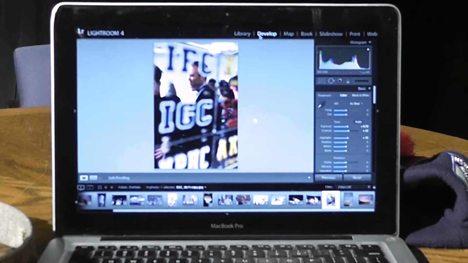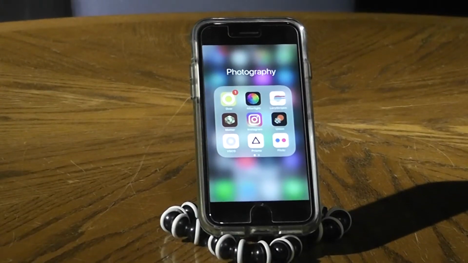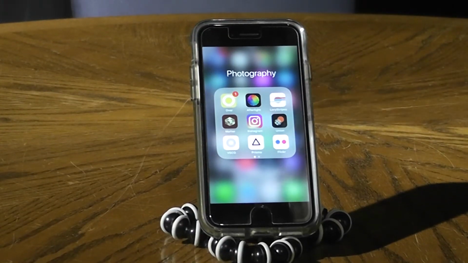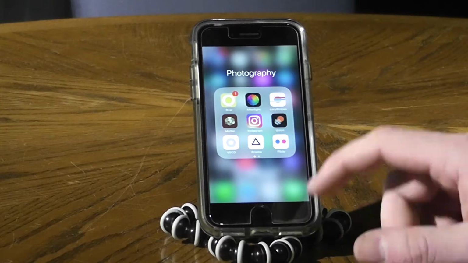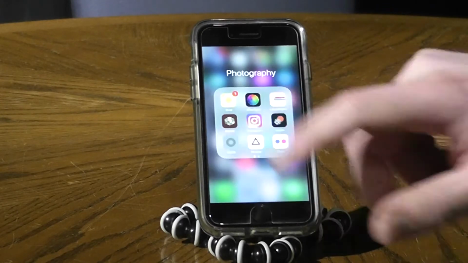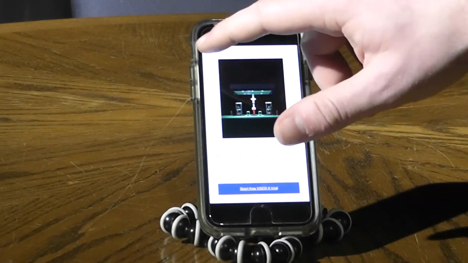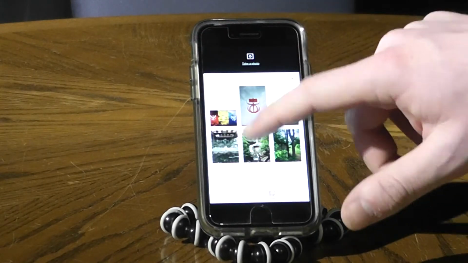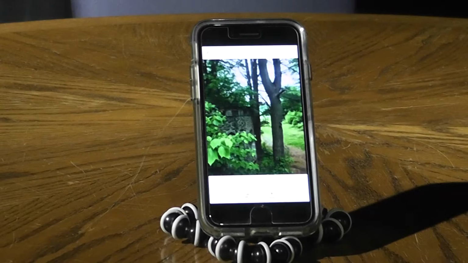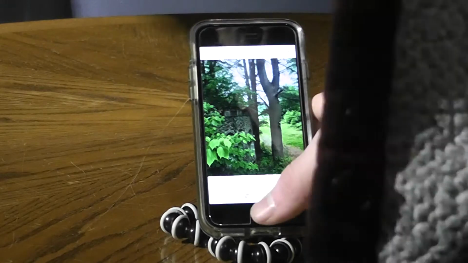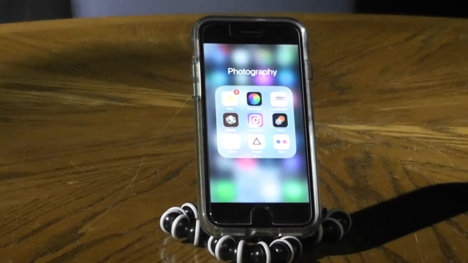Now, on to the next one, my phone. There are plenty of apps out on the App Store or Android Marketplace you can use. For example, this is VSCO, an app that's currently free on the App Store. The only difference is that this one has a paid subscription for specific features that could be accessible in other apps for free. The thing you have to look out for with apps is what they have to offer.